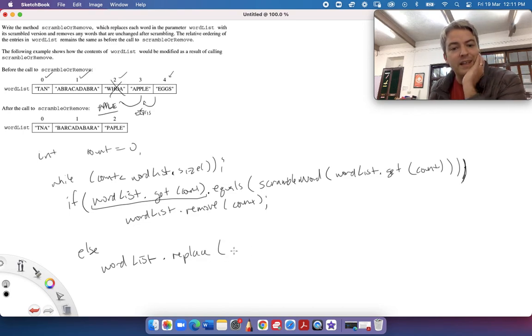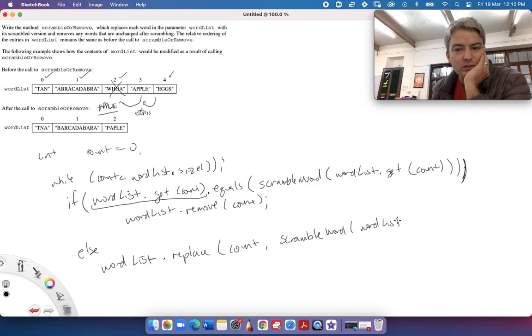And then we'll put in our index count. And then we want to put in scramble word, word list dot get count. That should work. We're going to replace whatever's in there in that location.